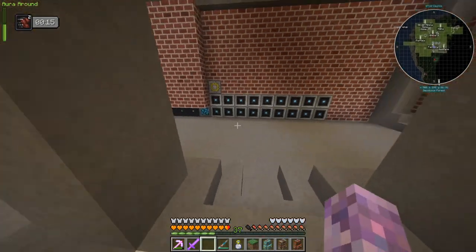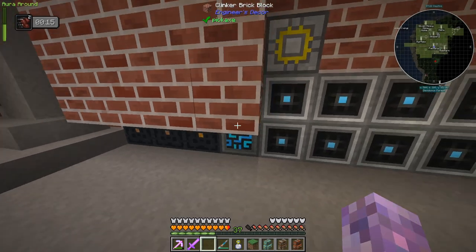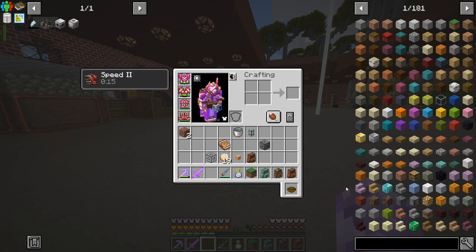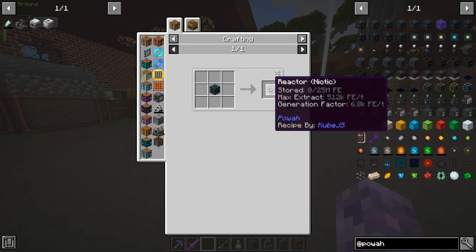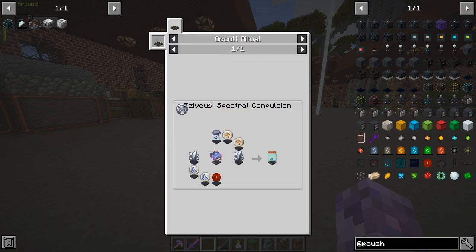And craft a whole bunch more energy cells. And then just have that running all the time. But I wouldn't mind a Power Reactor. There we go. Yeah, I knew we were missing that. So we're missing this thing, which I think we've done now.